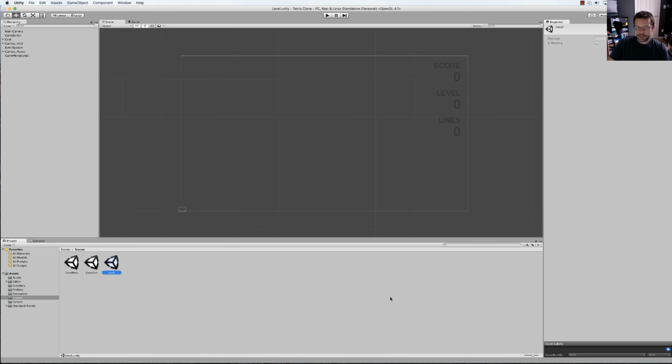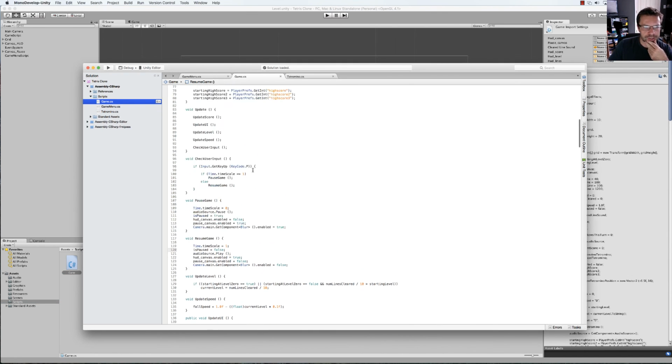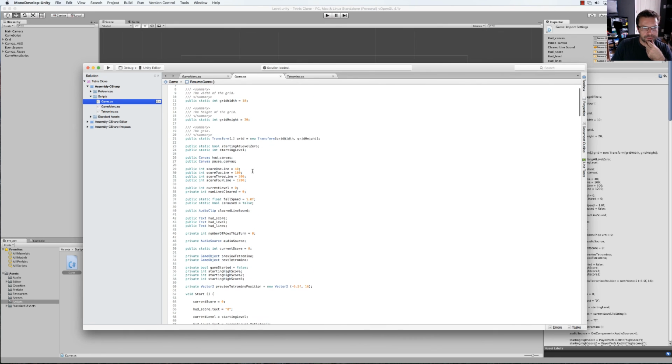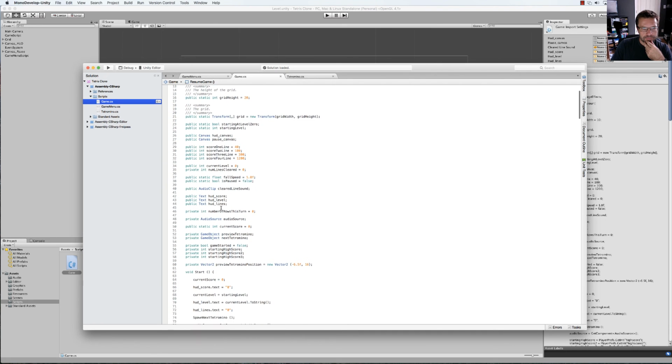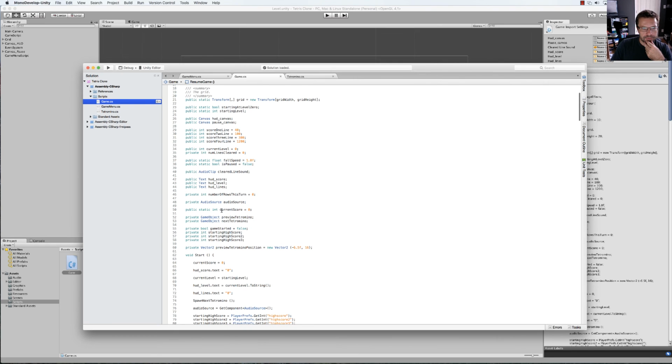I apologize. I haven't done anything with this in so long that I don't actually remember the variables or anything. So here, let's go into the game class. Let's have a look here what we're doing. So we're storing current score as a static integer.